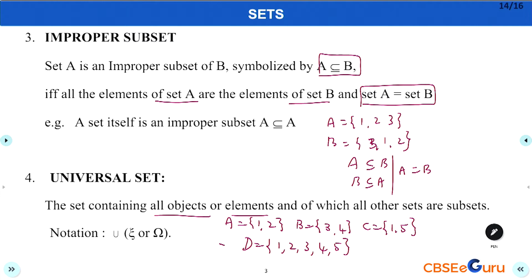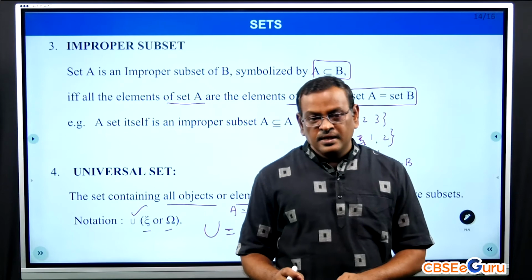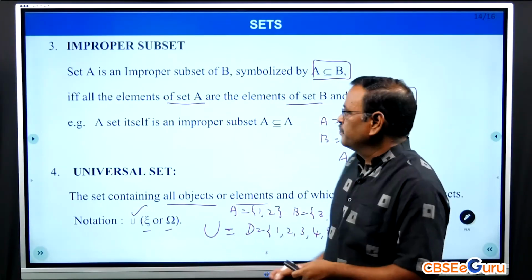We can use a special symbol for universal set, capital U. Otherwise we can use these two, but follow this symbol capital U for universal set. So far we have two special symbols, only for two types: one is universal set, capital U, another one is null set, which uses a Greek letter.